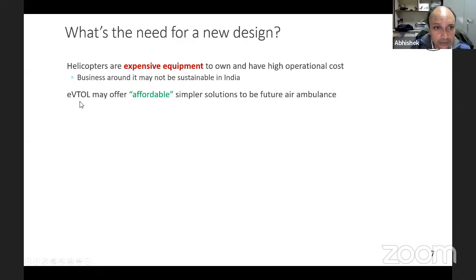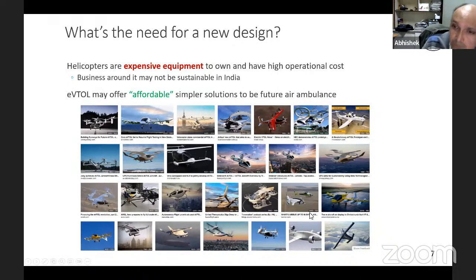So that's why the idea is to come up with eVTOL solutions which become more affordable and simpler. Now, if you do a Google search, and I'm sure, because you are already in a somewhat advanced stage of the competition, you would have probably looked at so many designs out there. If you search for eVTOL on Google or any other platform, you will be thrown several hundreds of unique designs for eVTOL platforms. How do you decide which one is going to work best for you, and which one you should avoid? So it's a very tough task.